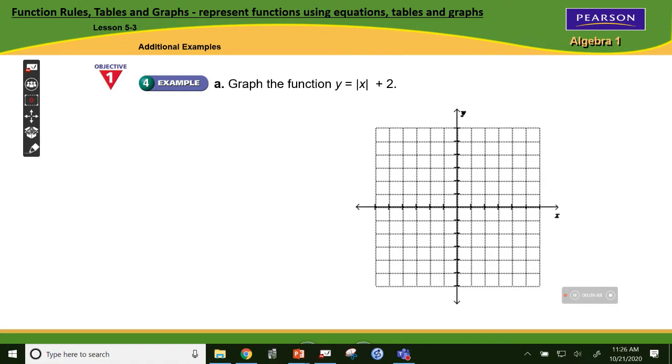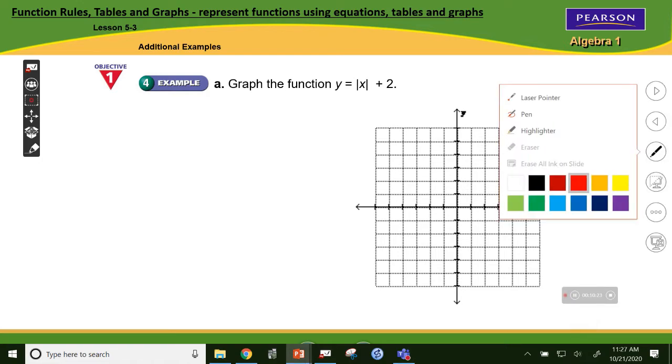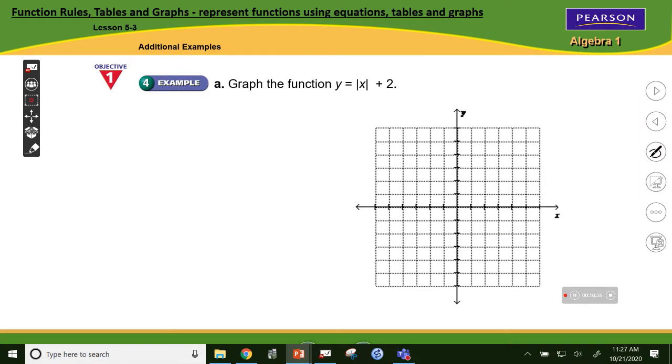When you do this one, you're going to be purposeful in your choosing of your inputs again. So remember in the line graph a couple of slides ago, I chose a negative value, a 0, and a positive value. I'm going to do the same thing here, but I'm actually going to do 5 values as opposed to 3. So knowing what this function looks like already is an advantage for me, so you make sure that when you do this, you remember what happened so that you can use it for next time. So my values that I'm going to choose are -2, -1, 0, 1, and 2. Those are pretty standard values to choose when you're graphing something. They don't always work to give you the best picture, but oftentimes they give you a pretty good idea.